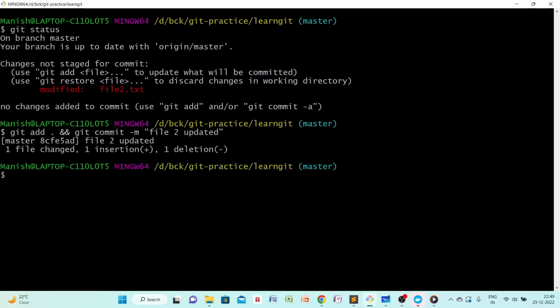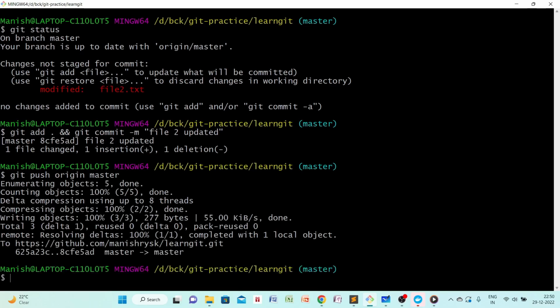Now we will also push this change to the master branch, so we will do git push origin master. Now this change has been pushed to the master branch.